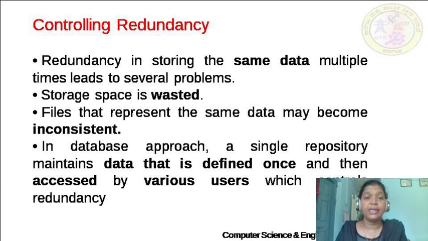Otherwise, if I maintain the 3 files and 3 people will see, only in the office file it is updated but not in the department and higher authority file, then those two will see your old data. So that will become what? Inconsistent data. So saving 3 copies is a waste of space, that is storage space, and storing multiple data will lead to so many problems. And if you update your data, it will become inconsistent. Inconsistent is nothing but data which is updated in one place and not updated in another place.